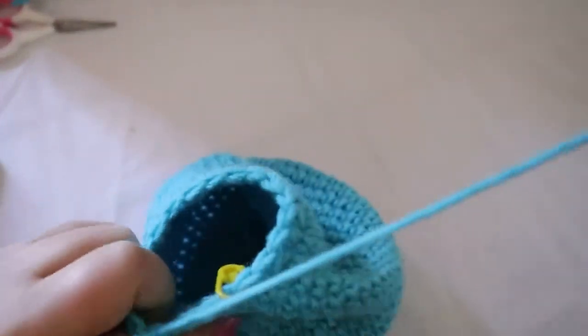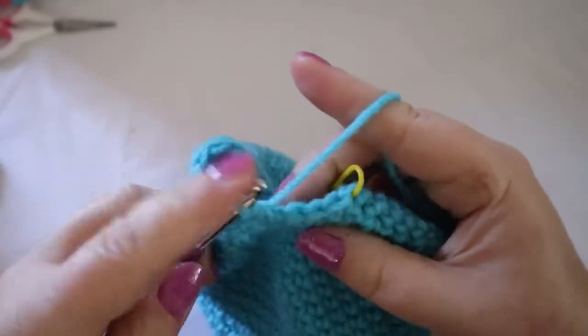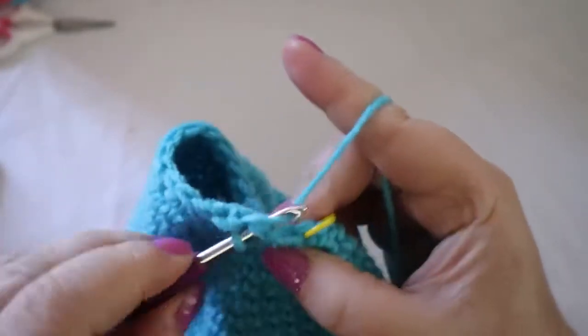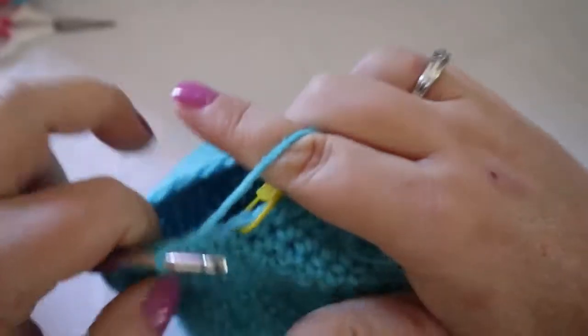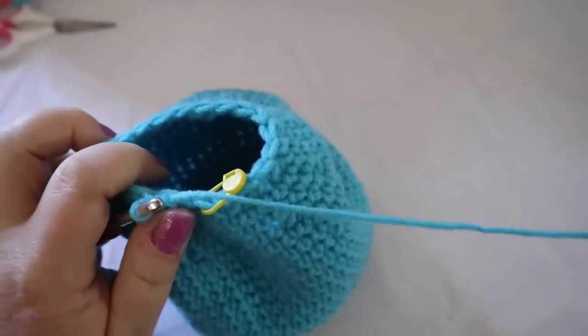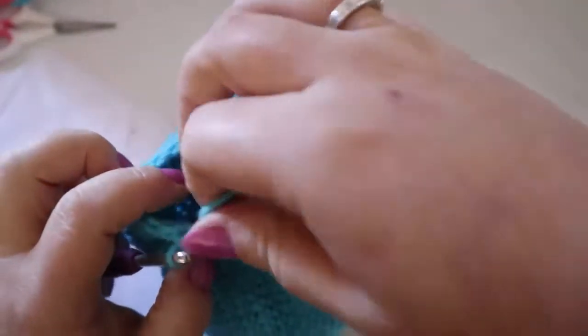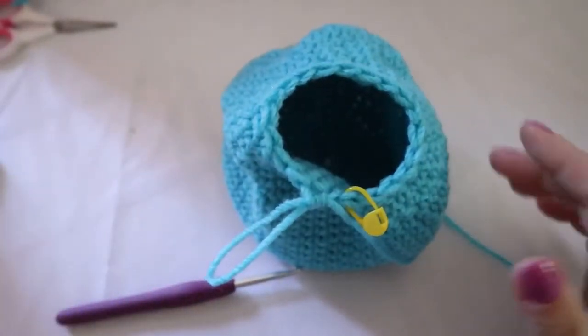So you should have three stitches left before your marker. One of those is going to be a single crochet, and then these last two are together for the decrease. Alrighty, so you can start, actually let's get some polyfill and start putting some stuffing in this guy.